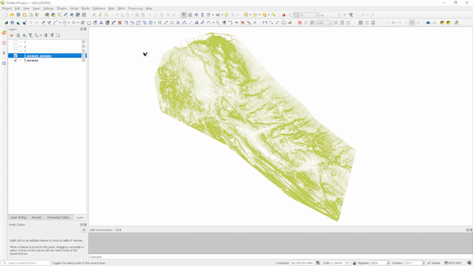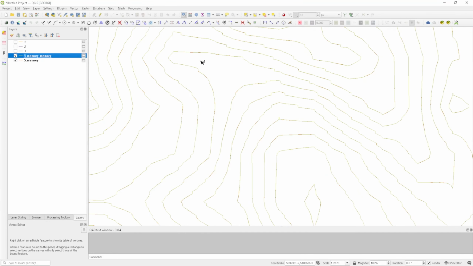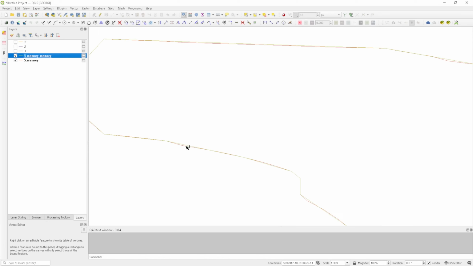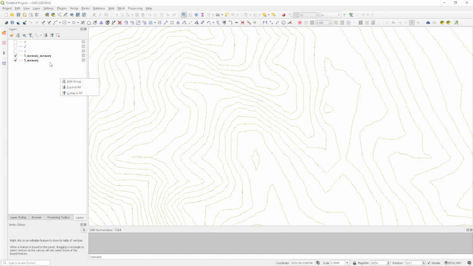So the contours were simplified, and now it's good to always zoom in and see what has happened, see if it removed too many points. So the green is what we got and the red was what we had before. And you can see that there's not a lot of deviation from what we had in the past, but it did remove some points. And what you can also do is quickly export these contours out just to test how quickly they export and what the size of that export is.